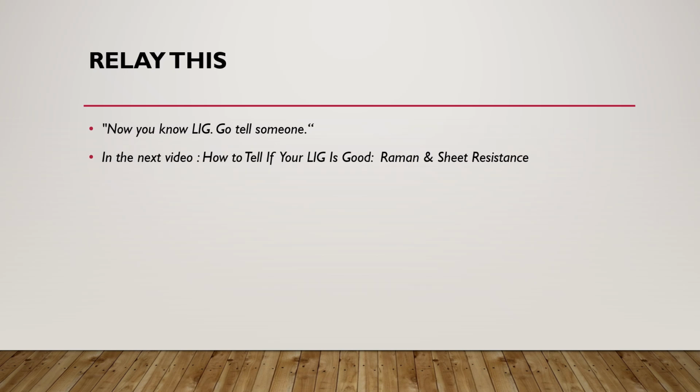So now you know what LIG is, so you can go tell someone, or suggest this video to them if it's useful. The thing is, we produce LIG, we know how it is produced, and we know what substrate we are using. But how can we know that it's good? Is it applicable? Is its conductivity good or not, and can it be used in supercapacitors or sensors or not? These two parameters determine whether this LIG is good or not.